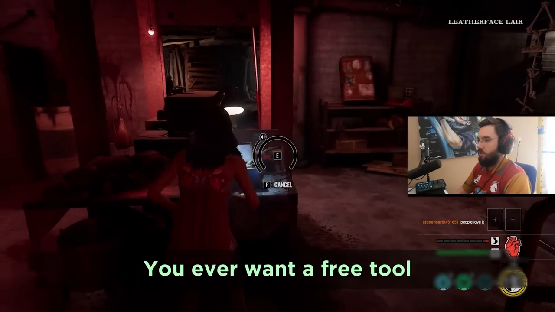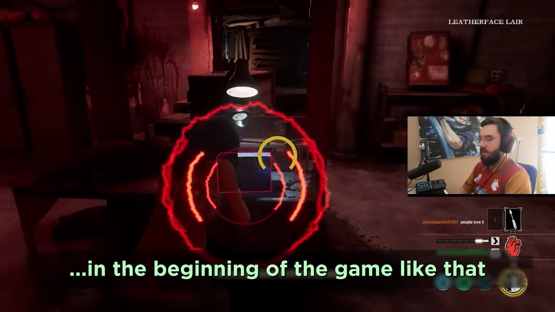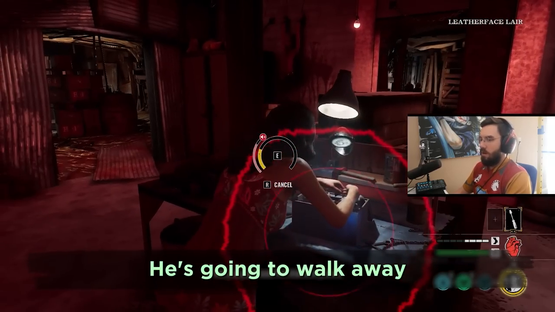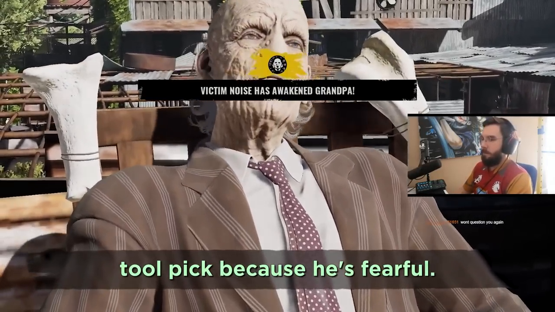You ever want a free tool pick, guys? Go right up to a good Bubba in the beginning of the game, like near a door. He's gonna walk away, and you get a double free tool pick because he's fearful.